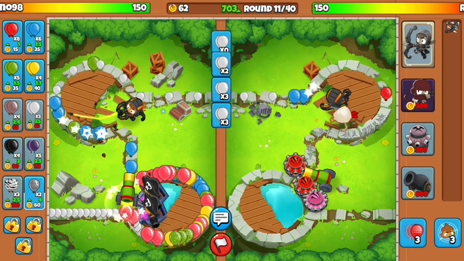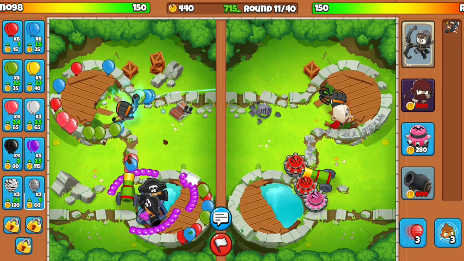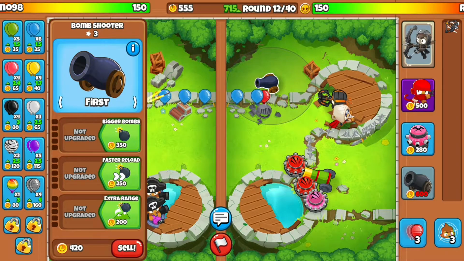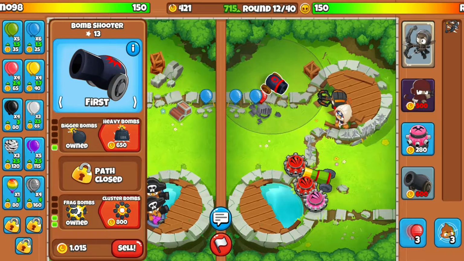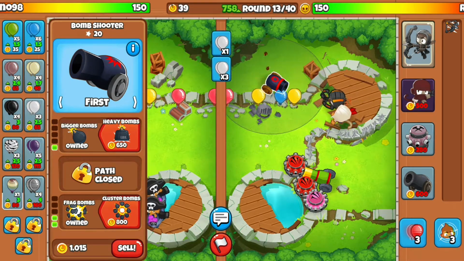I just need to boost my eco, and probably place down a bomb shooter. That would be nice if I did that. So I'm going to do that. First blood. Oh, wait, how did they get first blood? Wait, what? Okay, I'll take it. But I have no idea how I got first blood. Okay, that is weird.